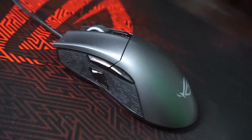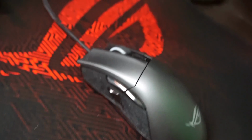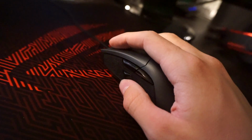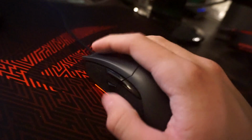The mouse feels really good in the hand. I gotta admit that it took some time getting used to it because it was quite different from my old mouse. So at first it was actually quite hard to play games where you had to be very accurate, like shooters. So I was really frustrated with that at first, but now after a week I've fully adjusted to the new mouse and it plays just as well as my old one. Plus it has a couple of extra features that I think are very nice.